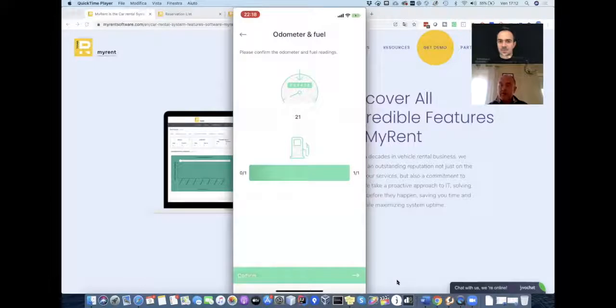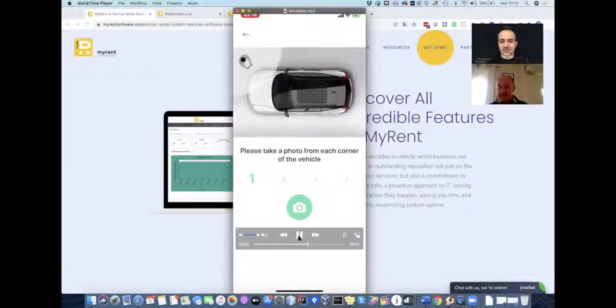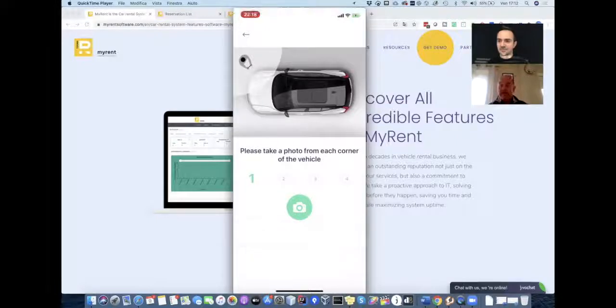When that has been approved, because the app goes out to the licensing agencies and checks that these documents are real, if the customer has an account approved, then from his or her sofa at home, they can start searching for MoveMe cars around the world and make a reservation. MoveMe integrates, as we have with MyRent, so we integrate with a rental management system so that MoveMe advertises vehicles for reservations that are in real time. It integrates with your system to make sure that those vehicles are truly available. Yes, and then once the vehicle is booked, what will happen for the checkout?